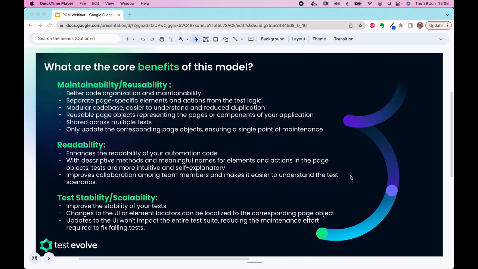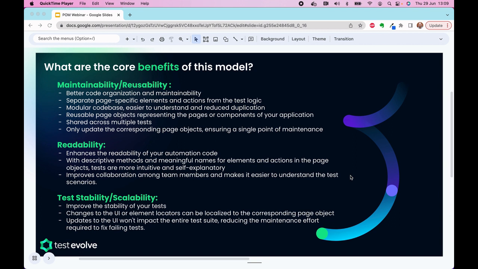So, having looked through some of the code now, both Ruby and JavaScript, let's really focus on these definite core benefits of the model. Okay, so top level, it's all about maintainability, reusability as a team of testers and developers writing this code. We should be taking our automation code as seriously, we should be treating it as production code. Tests have got a job to do, as we say. Readability, and then stability and scalability.